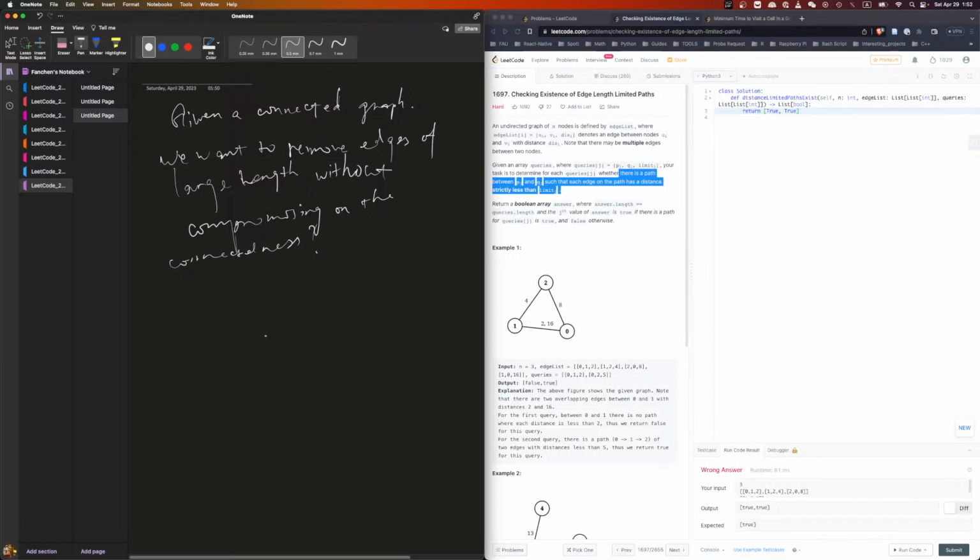But even if we have a cycle, it's hard to tell which one is redundant. Or we can go edge by edge, right?